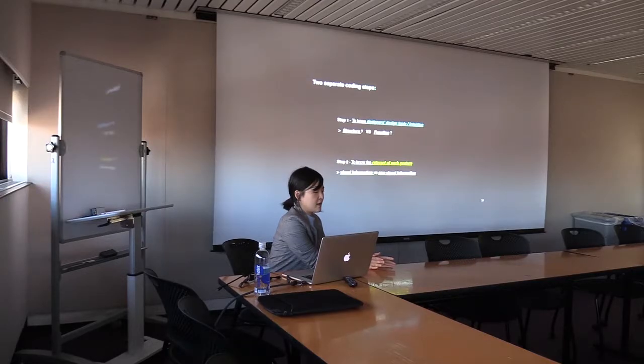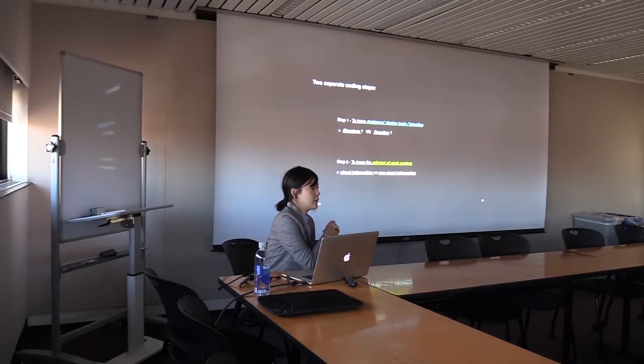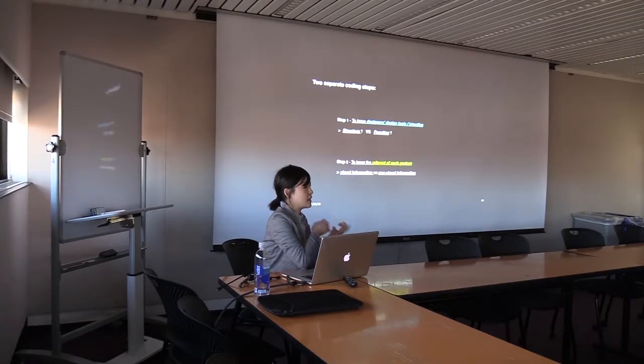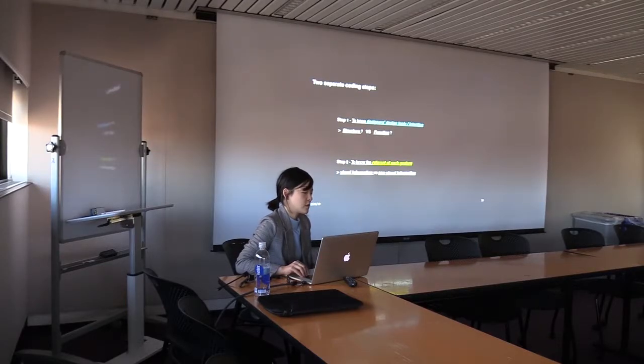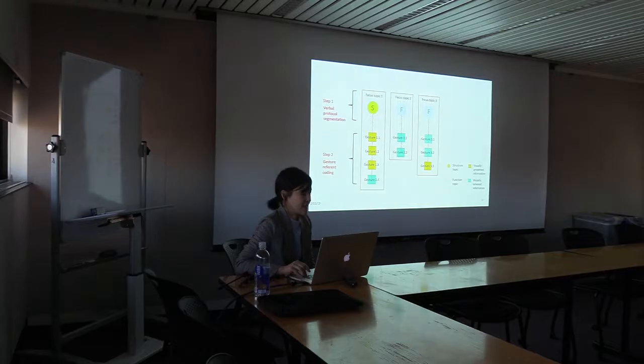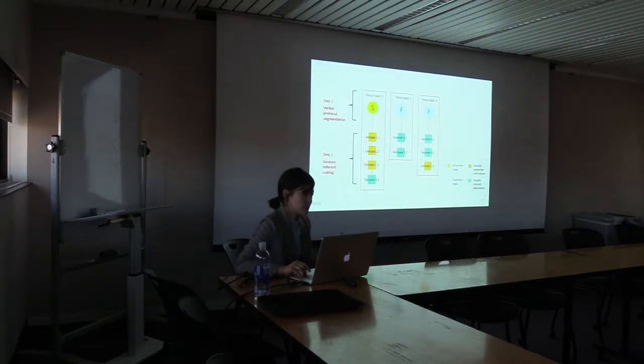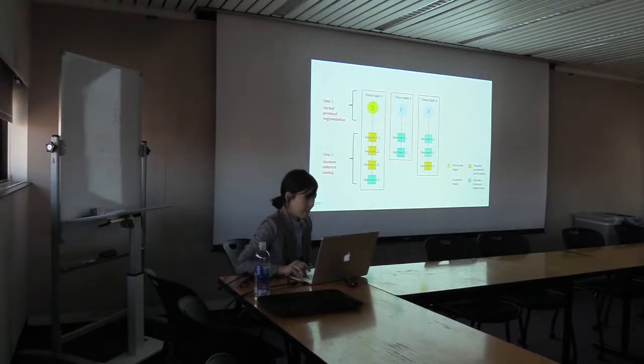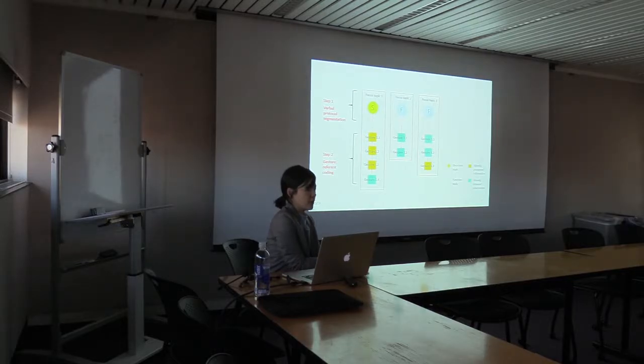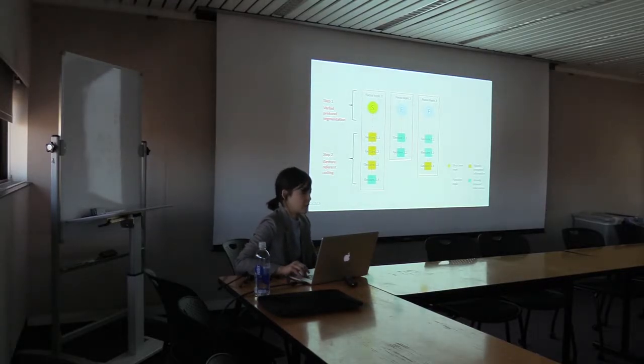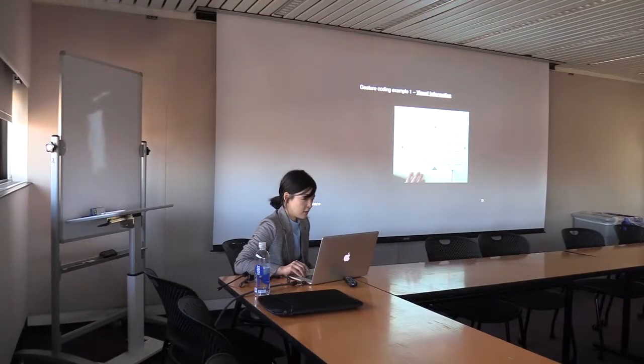I had two separate steps of coding schemes. First, I wanted to know what kind of design topic is focused on by architects or designers. And second, I wanted to match how the patterns of hand movement correspond to one of the design topics, either structure or function. This is a diagram of how I made the structure of the two steps. I wanted to count how many gestures occur depending on the topic, function or structure. So these are examples of how I did it.